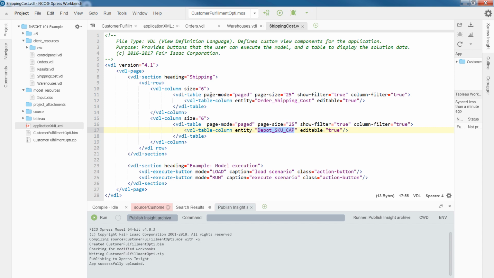Also, as you see in the VDL table, I'm setting the page mode as paged and the page size to 25. This makes the tables show only 25 rows in each page. We also have show filter set to true and column filter set to true. This enables you to search or filter based on the values or the indices in the UI.